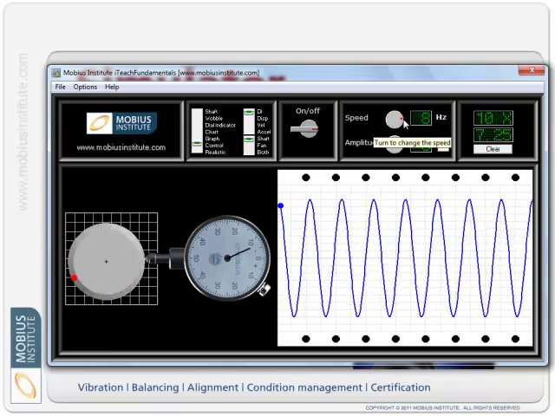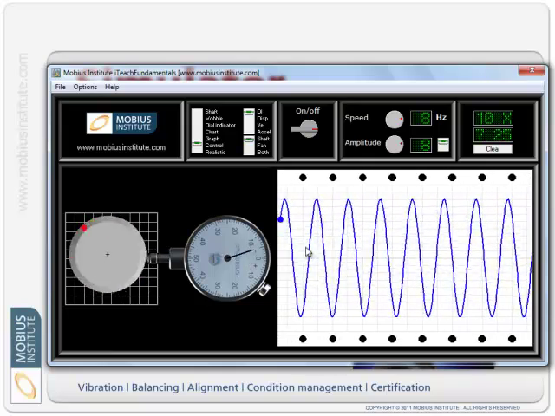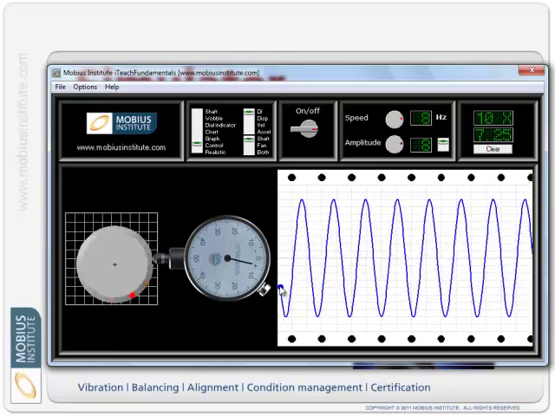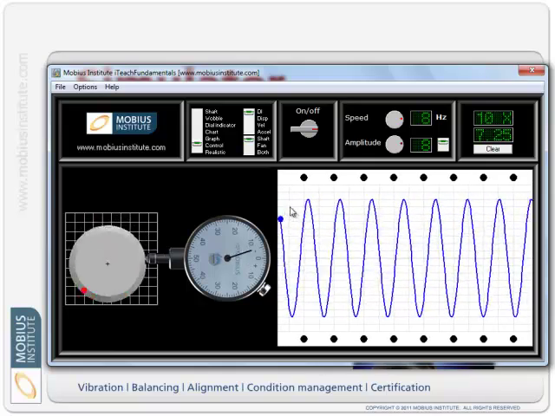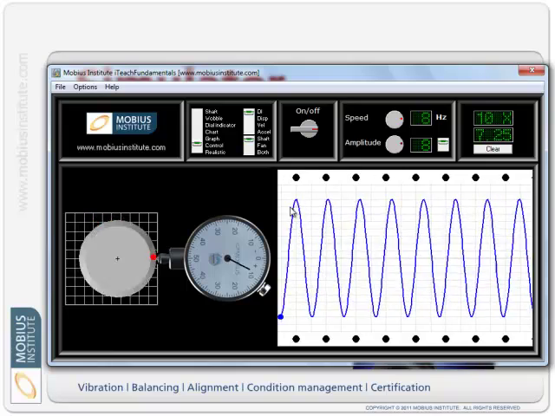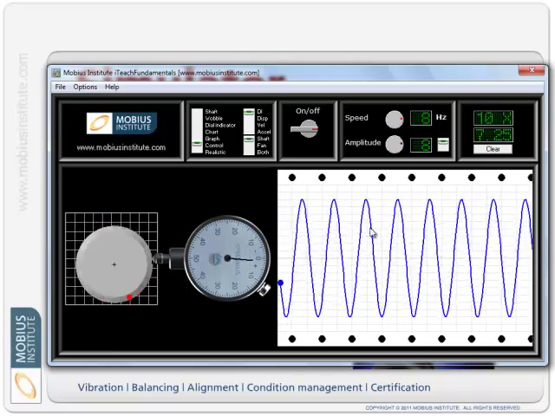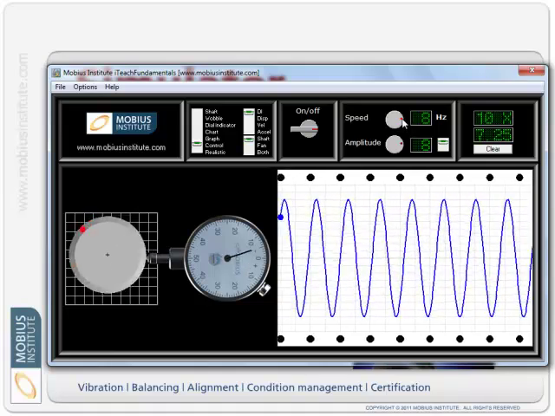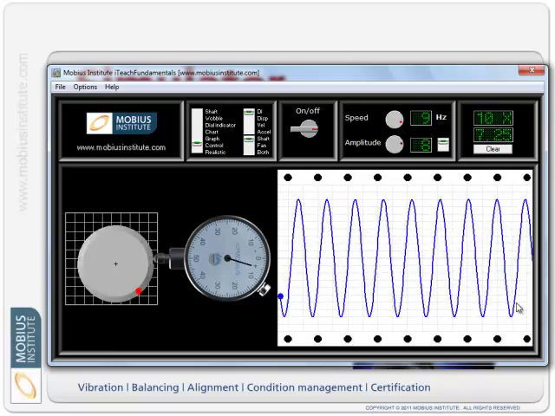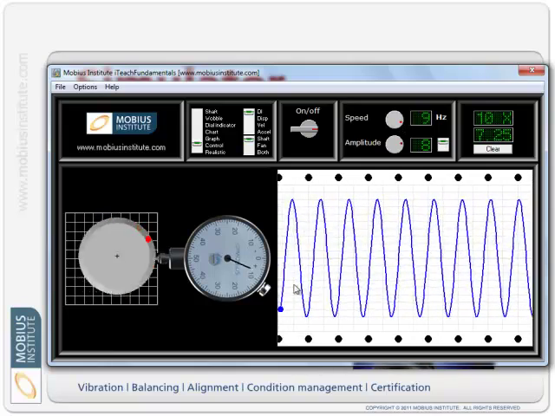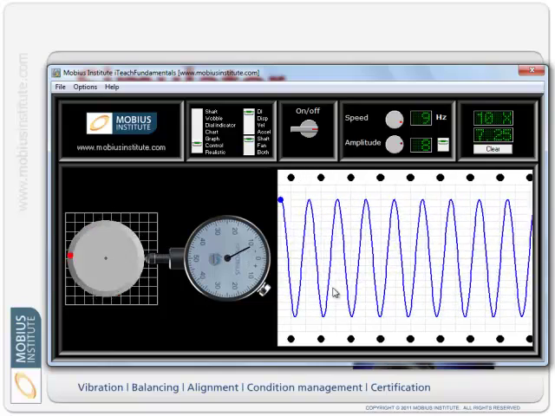Because the shaft is rotating more quickly, the needle will move the same distance. And as you can see, the blue pen is traveling up and down with the same amplitude, representing the same distance. But now it does it more quickly, and you can see the cycles bunched together. So with higher speed, we get a higher frequency: more of these cycles within the time represented by the passage of the chart.